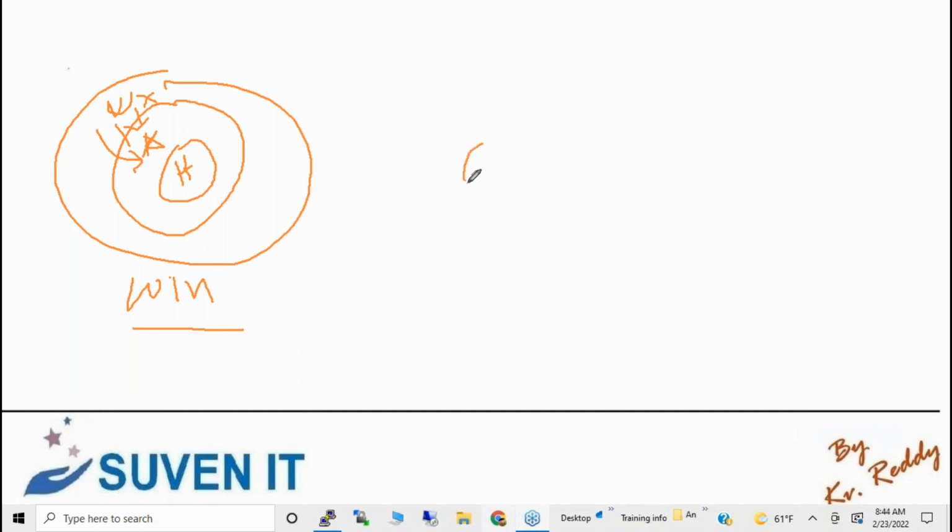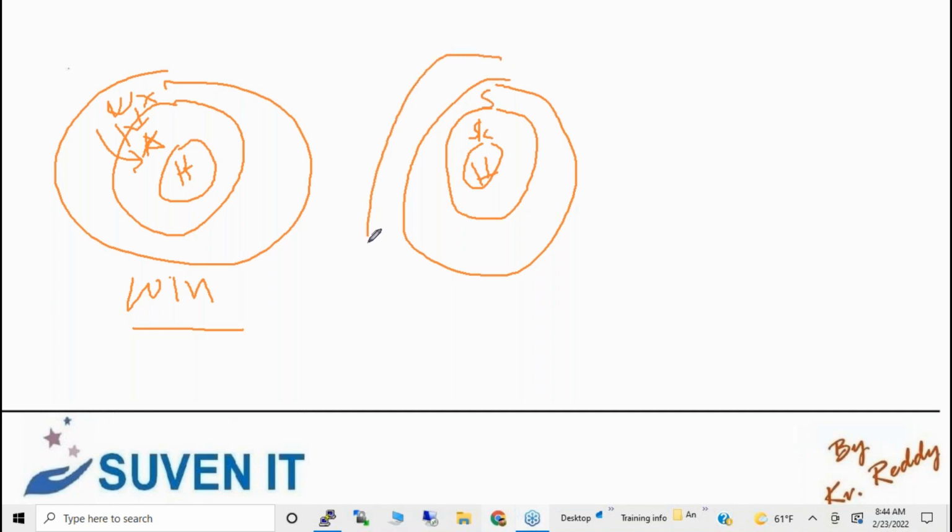But the Unix environment is not like that. Hardware, kernel, shell, and user. In between the kernel and the user, there is a shell. The user is never in direct contact with the kernel. There is a shell in between.